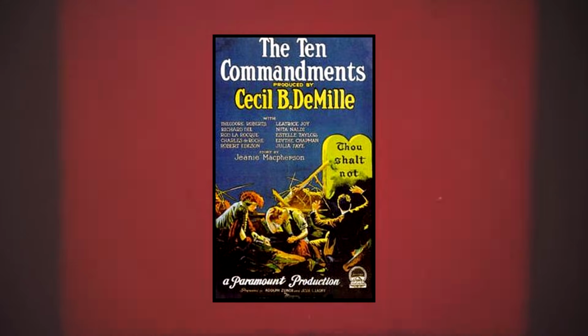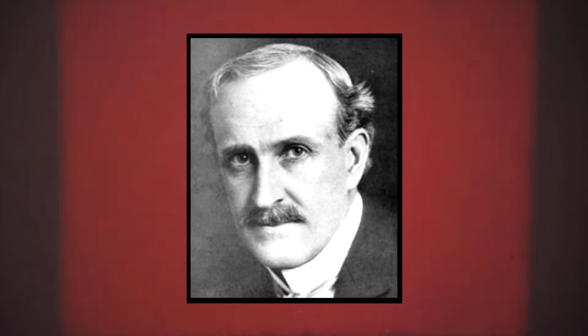Let's begin with The Ten Commandments, released in 1923 and produced and directed by Cecil B. DeMille. In this particular film, Moses is played by Theodore Roberts. So let's look at our first shot, which shows the separation of the sea. This is actually a reverse shot. The water was poured in from both sides of a close-up model and reversed to make it appear as if the water separated.